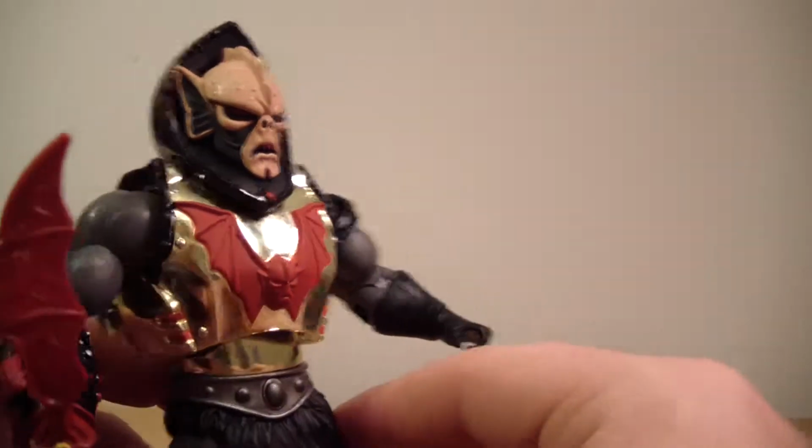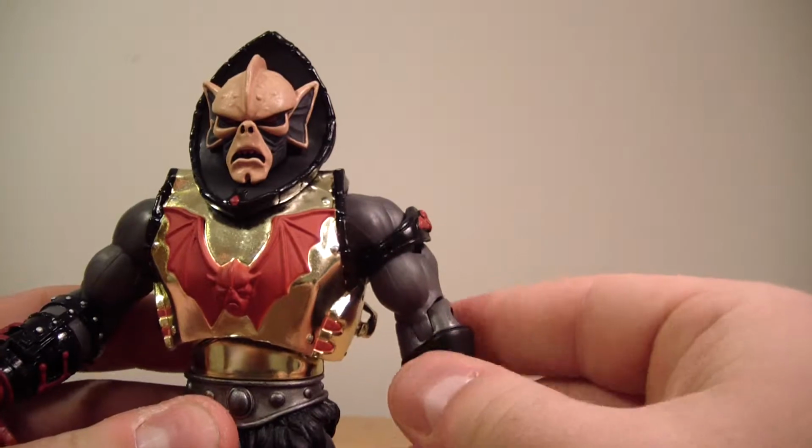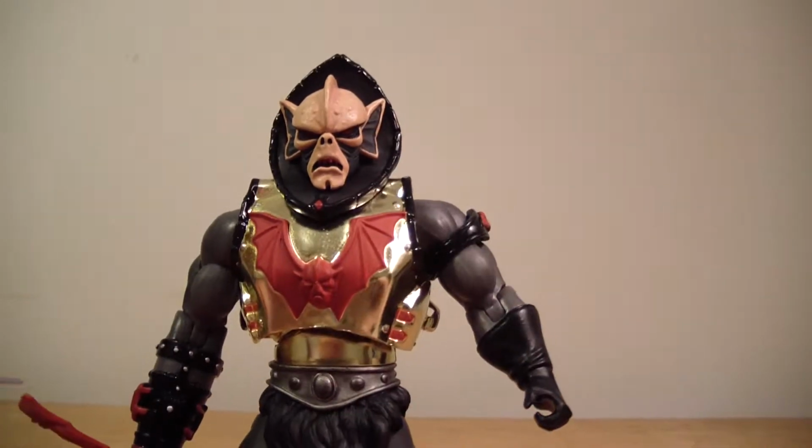I love the way this guy looks. He really reminds me of when I was a kid again. Brings me back to that when I first pulled him out of the package. Everything is the same as when I was a kid.